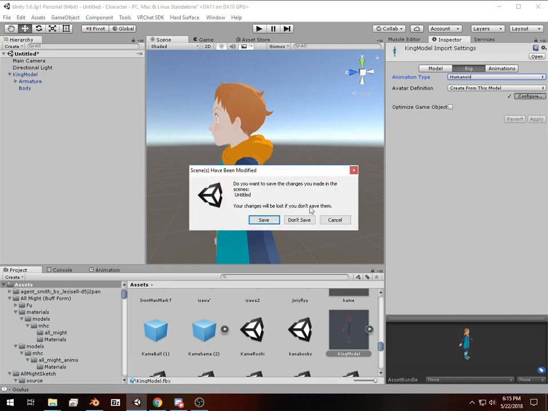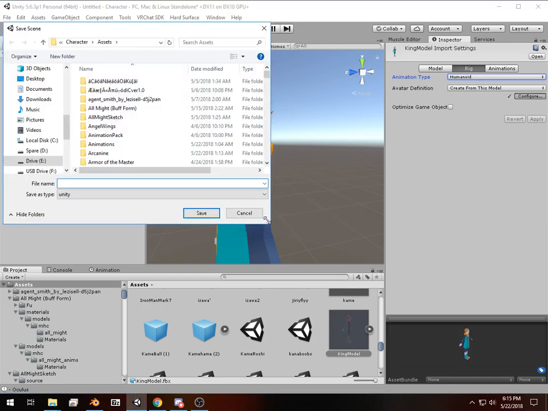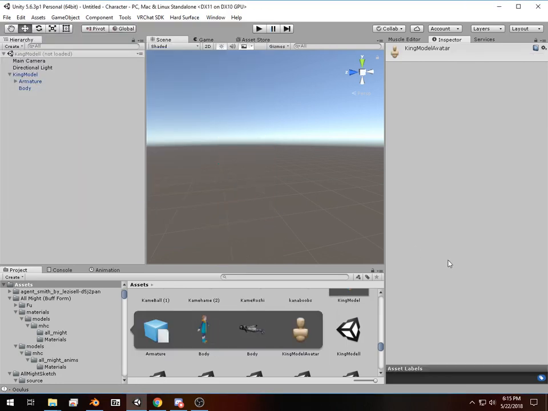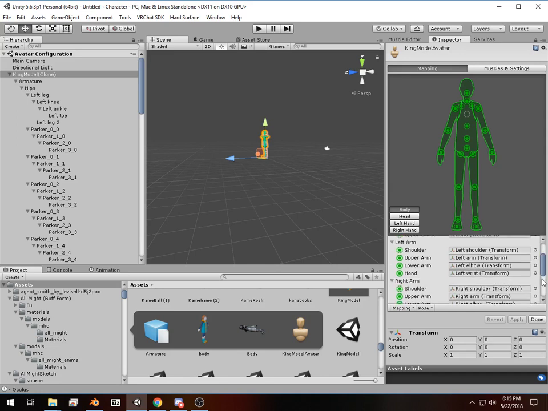Click Configure. And we're going to save it. So I'm going to name this King's Model. And we're going to make sure that everything in the body is correct. So hips with hips, spine with spine, chest with chest, etc.